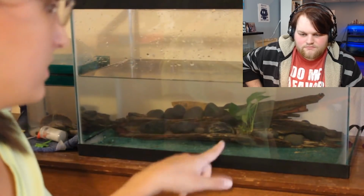So I made the decision to get rid of the sand. It was making the water way, way, way too dirty, and I was not about to have a tank that looked like dirt every day. So I switched out for the rest of the green sand I had, which isn't a ton. But I wouldn't use the green sand. So nothing's really changed. It does look nice though.